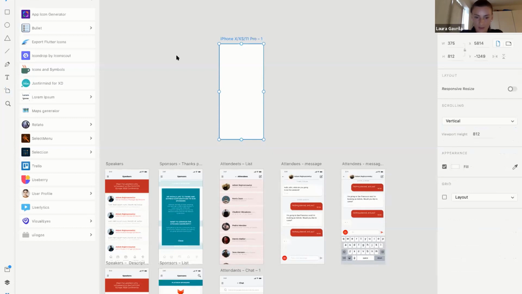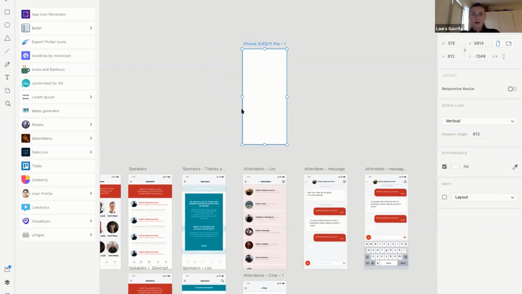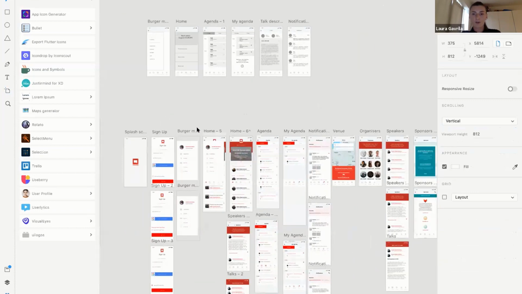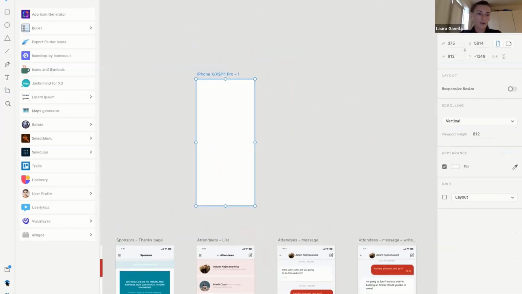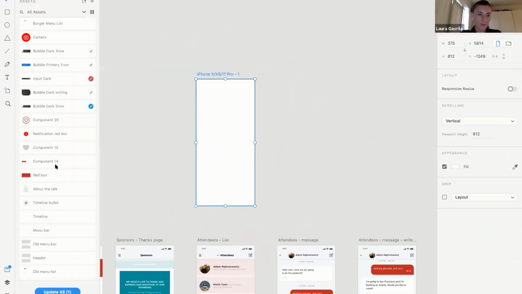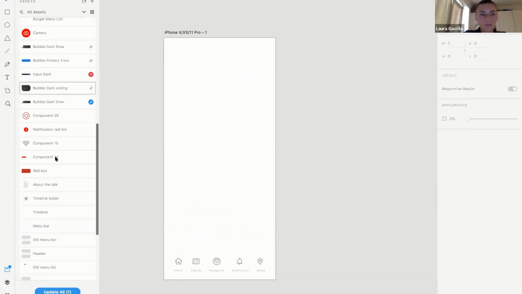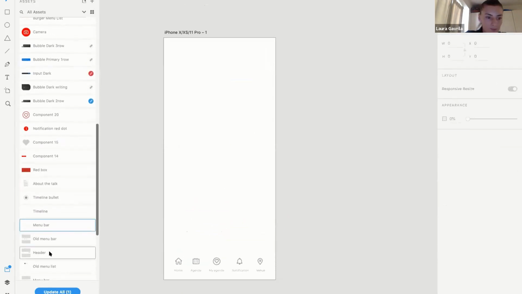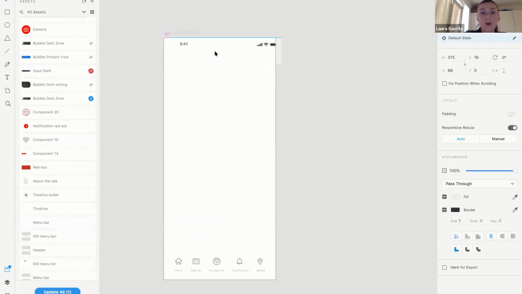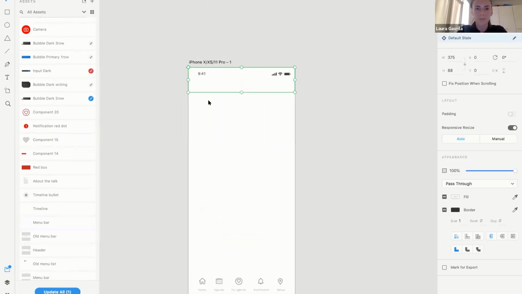I need to go back to my design because I have the components. And after creating all the components I've shown you, which I'll find on the left side here, I'll just drag a component. This is created by me as well. And I'm having menu bars, headers as well. Or you can find these components in libraries on the internet. If you search on Google for a design system for XD, you'll find a lot, and you can get inspired and it's easy to use if you don't want to create your own.